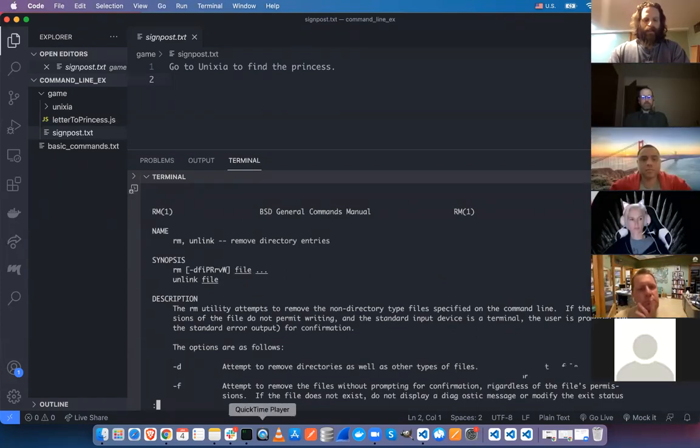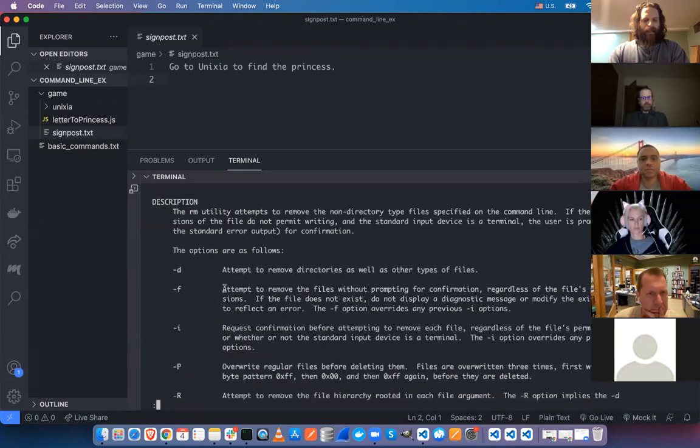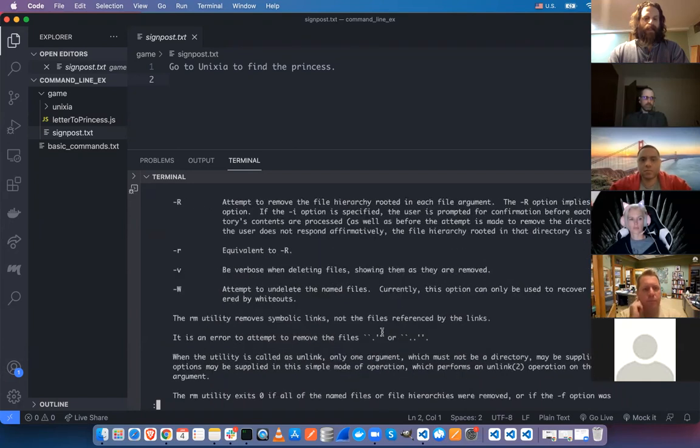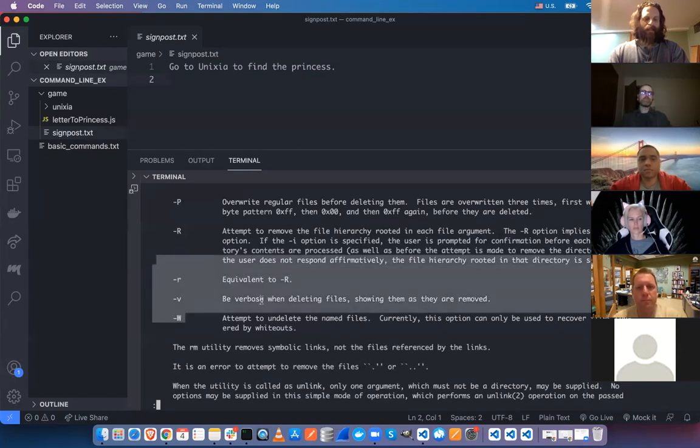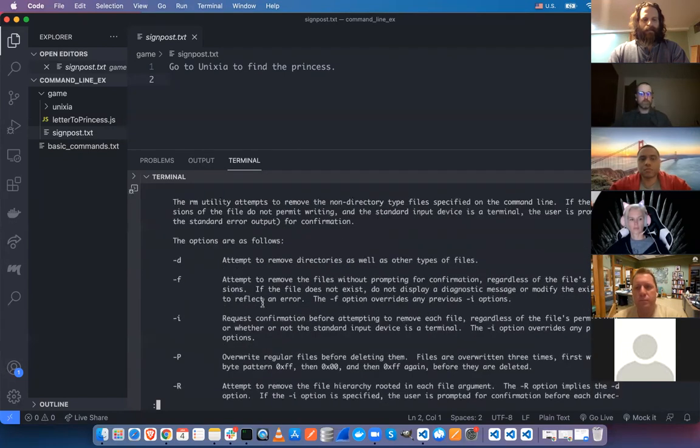You can see, so F, yeah. F is attempt to remove without prompting, so you're right, it's force. You can also use the I option if you want confirmation before deleting, like, are you sure you want to delete this? Maybe more what we're accustomed to, you can add an I. So there are a lot of options that change the exact way that this executes.